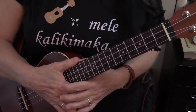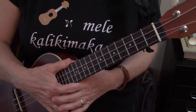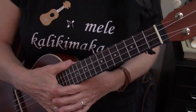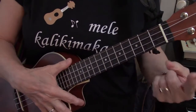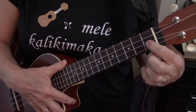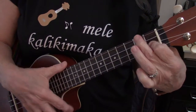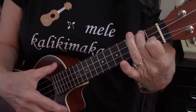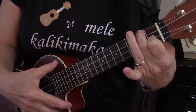Okay? And the 3rd chord in Ebeneezer Sneezer, a very easy chord, one of the best chords to play on ukulele, is the F chord. And of course, for the F chord, I need F, A, and C. So I'm going to take my pointer finger, and I'm going to put it on the E string in the 1st fret. I'm going to take my middle finger and reach across and put it on the 2nd fret of the G string. Now the only notes that I have are F, A, and C.